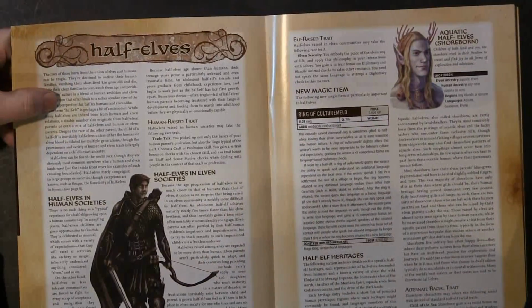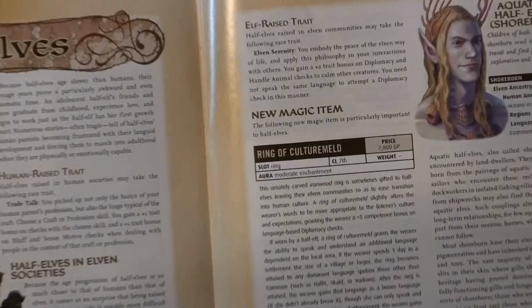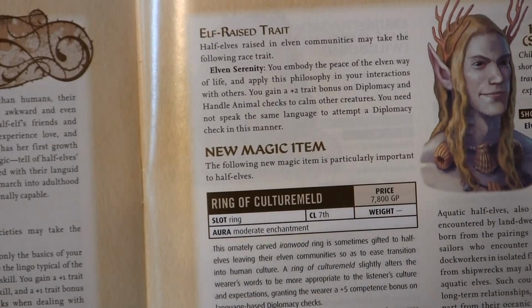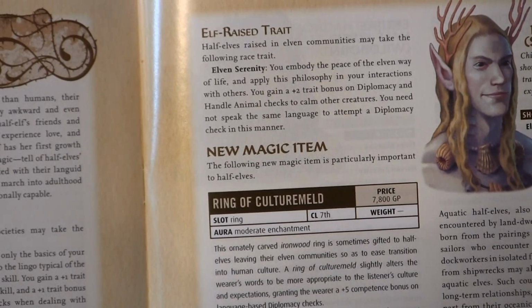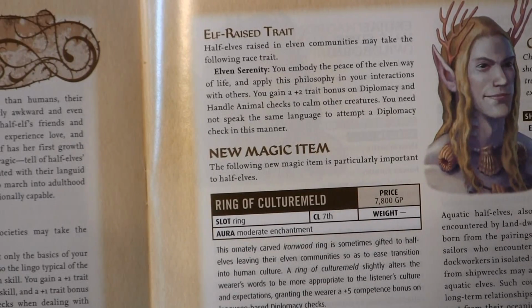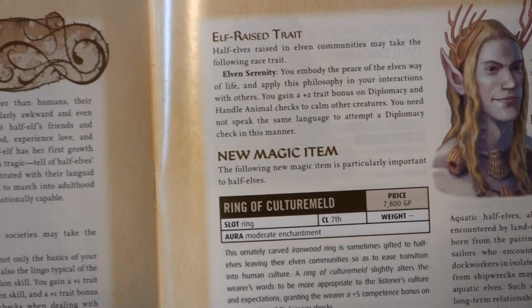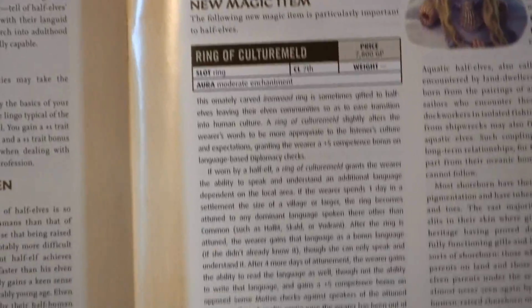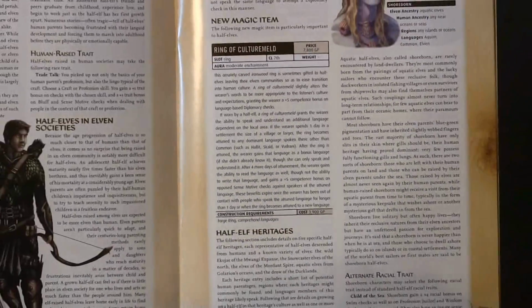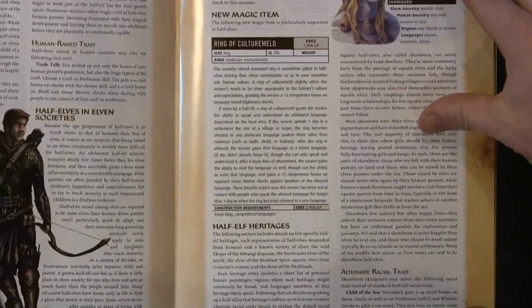And we'll take a look at the half-elf raised in the elf society. You embody peace of the elven way of life and apply this philosophy to your interactions with others. You gain a +2 trait bonus on Diplomacy and Handle Animal checks to calm other creatures. Quite interesting. And then in this particular section, they have a new magic item.